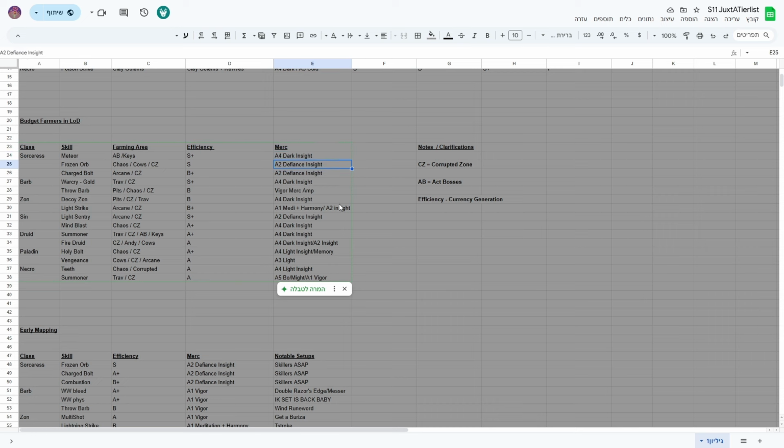I also added which merc I would add with it with the base setup. For example, using an Insight on a lot of mercs, using an Amp merc with Vigor, using an Act 1 Meditation merc with Harmony, or an Act 2 Insight. So you can see generally you'll have a class, you'll have a skill like Meteor, you'll have a farming area.